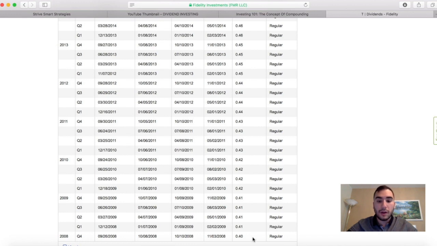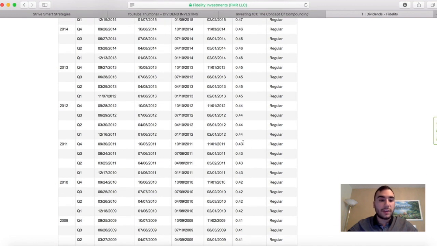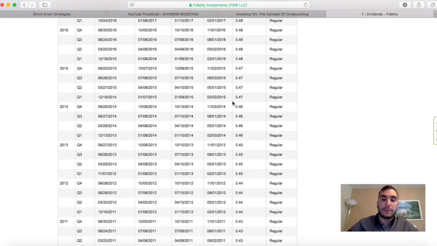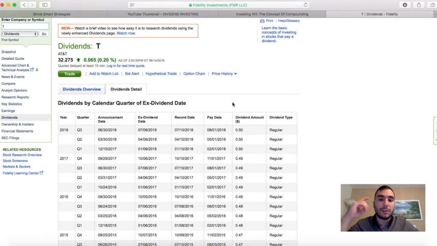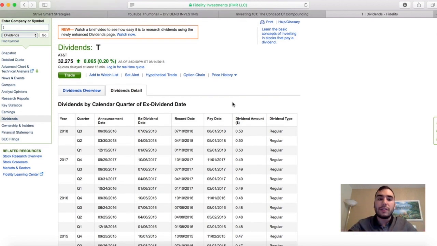We see here quarter 4, they paid out a 40-cent dividend. The next year in quarter 4, 41-cent dividend. The next year, 42-cent dividend. The next year after that, 43-cent dividend. And we see the pattern of just slightly increasing the dividend every single year in terms of AT&T stock. So the number one thing, and usually the primary thing we want to see, is: is the company consistently paying out dividends, and is that company consistently increasing their dividends?